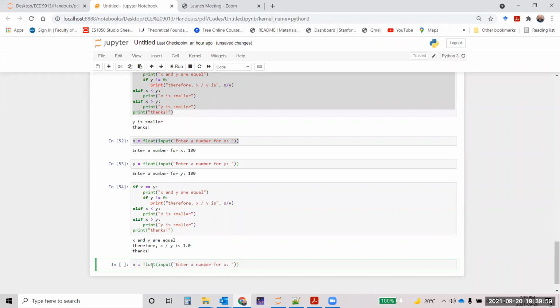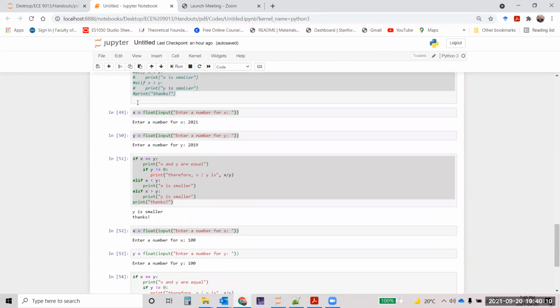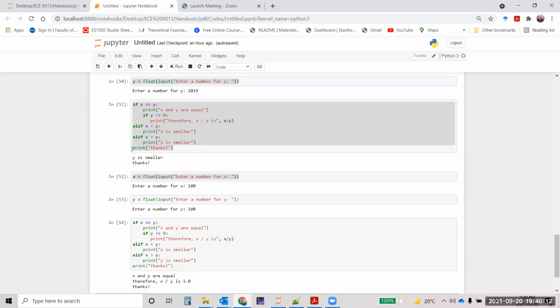Dear Professor, I have a question. Yes? How does it print thanks at the end? Because of the indentation, as I told you, since it's at the same level as if and else if, it's not part of else, it's a print statement that will be executed with any condition of those. That's why we use indentation. Once the first indentation, that means these lines of code will be executed if this condition is true.